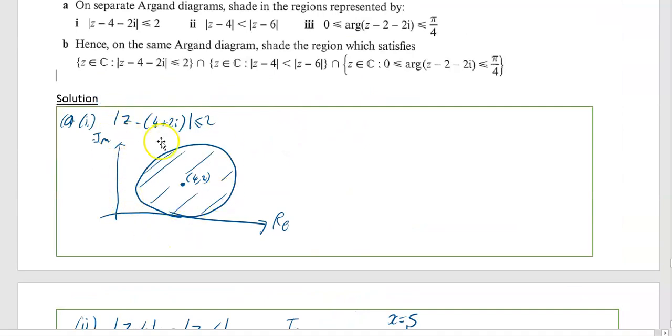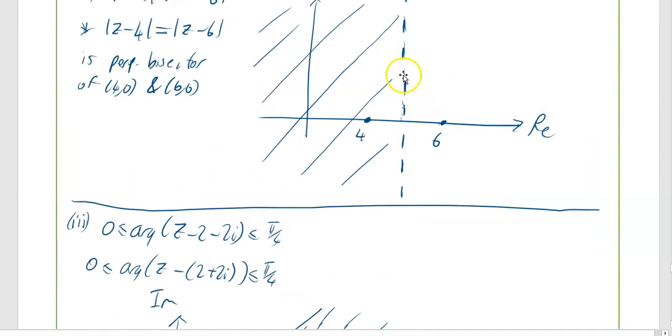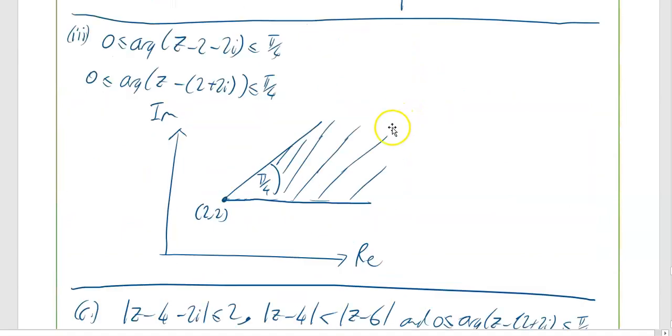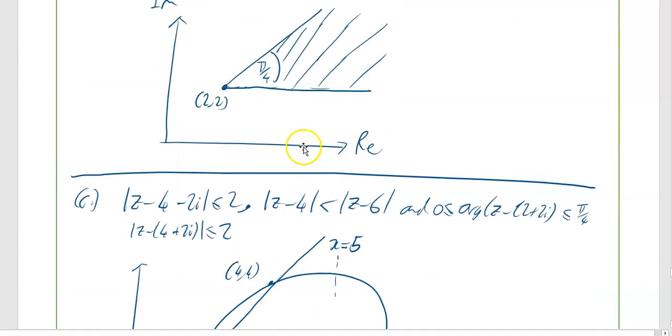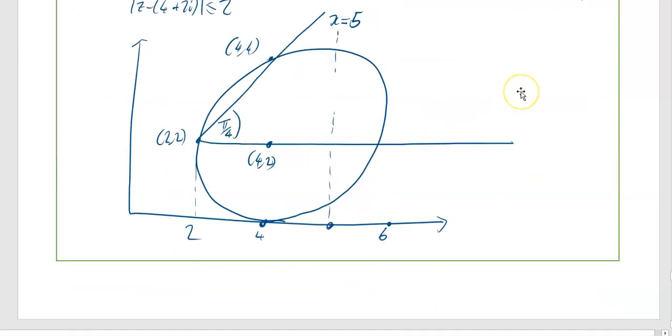So it was inside the circle, it was the left hand side of the vertical line x equals 5, and it was within this thing. So you've got to do all three of those. So what you're left with is just this bit. And sorry, I've just marked on a few points here as well. 4 was where we touched the axes. We had a point 6. This was your point 5. The radius was 2, so 4, 2 was our center. The radius was 2, so we started out here, and this was where our point started.